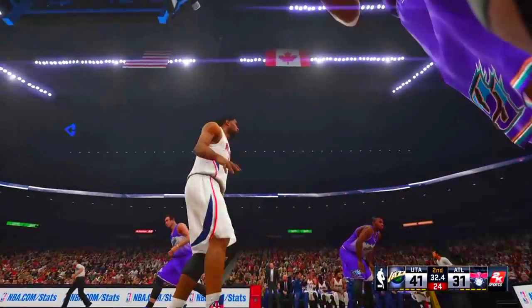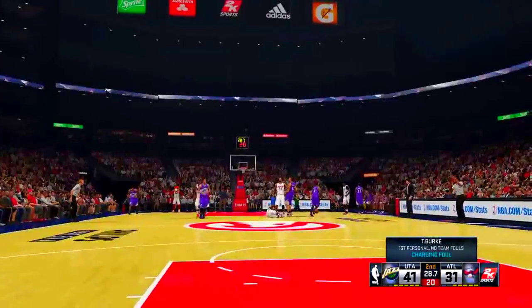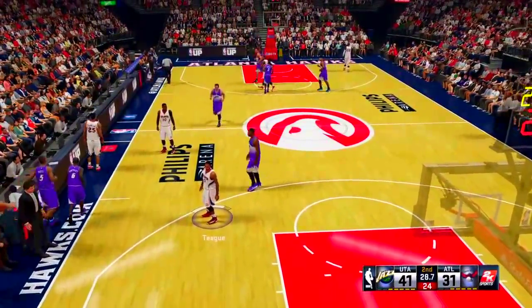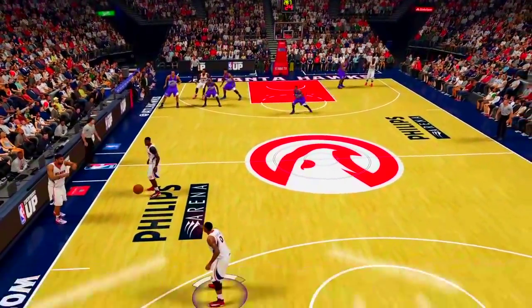And the Jazz lead is cut down now to just 10 on the basket from Duncan. Those are the kind of nice inside looks they've gotten in the first half. And I think they should really continue to work it down low, Clark. That's really going to free up the rest of their offense. But I love it. He gets there first, absorbs the contact. Nice play defensively. No flop there. He took that one right in the chest.